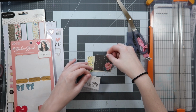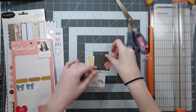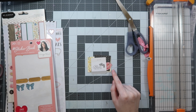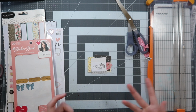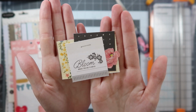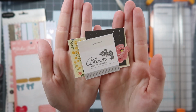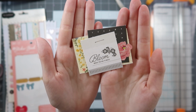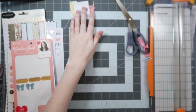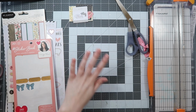And again, I really like that offset look, so that's what I'm going with here. And I am covering up the greenery on that rose because it does not match, and I find it to be a very difficult green to match with in the past when I've worked with Maggie Holmes. So just a tiny little card with some embellishments and some washi tape, and that's it. And this can be smack dab onto a layout. So I'm gonna leave that one up there so you guys can take that in.